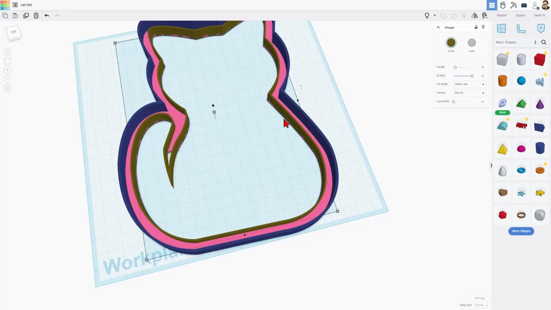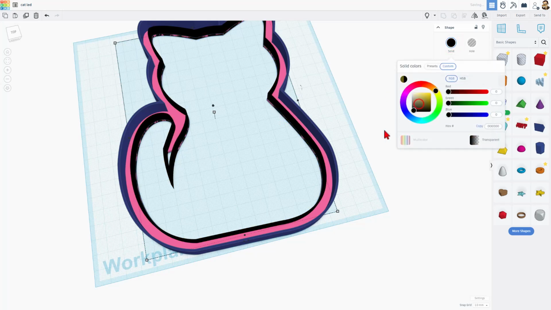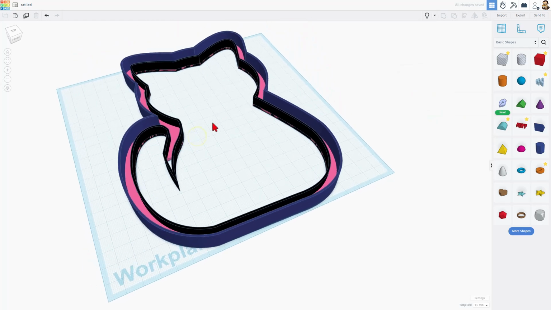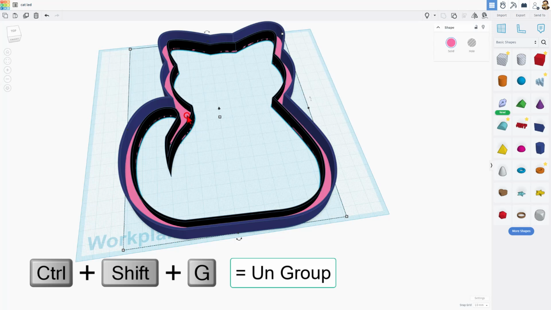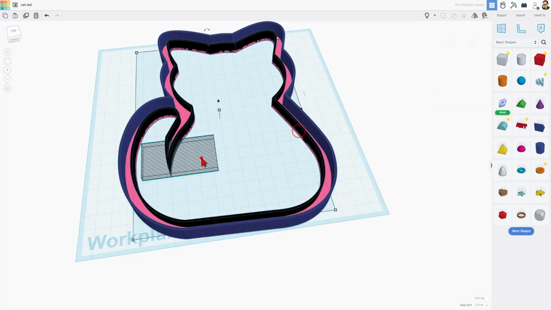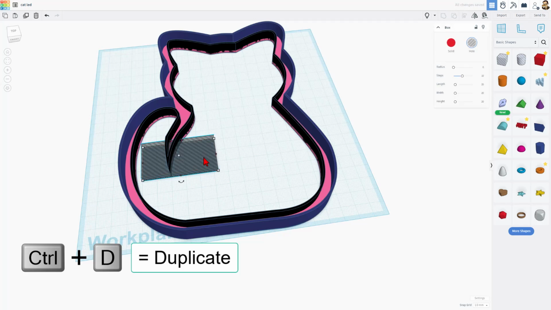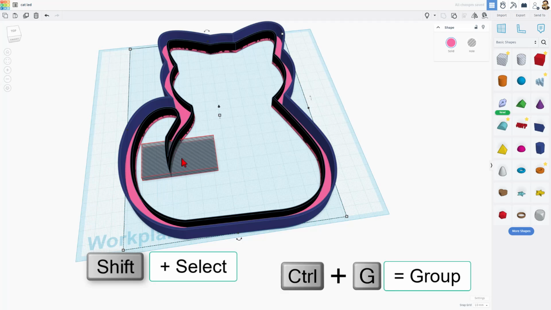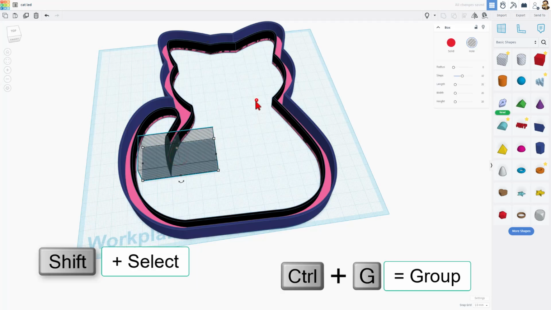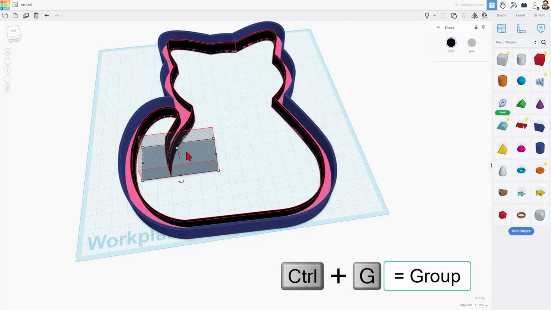It takes a moment to snap. I'm going to quickly also change the color just because I don't like that color. Let's go with black. And then we do need to cut off and connect this part. Real quickly, I'm going to select this one, and I'm going to ungroup it. I'm going to click on this part and do Control D. Now I can shift click these and group them. And then I'm just going to make this one taller. And once again, shift click the black one in that hole and do Control G to group.